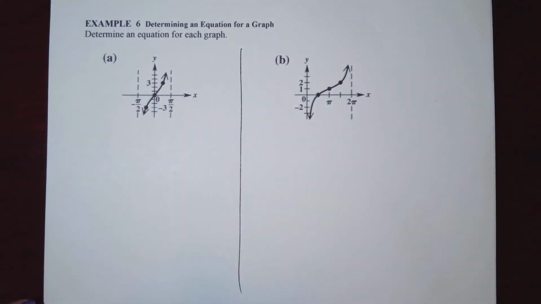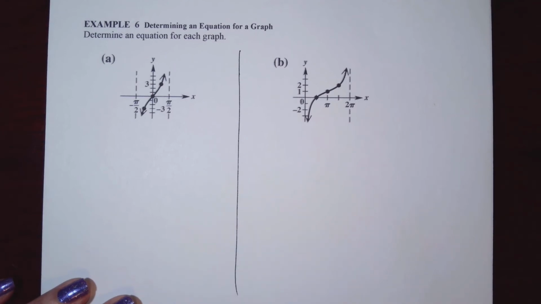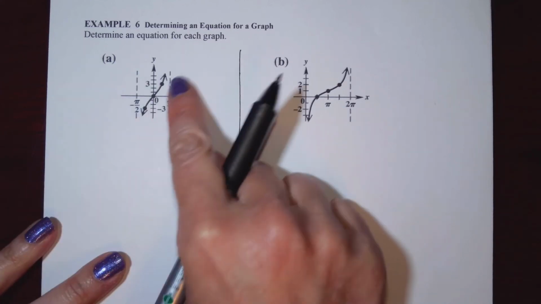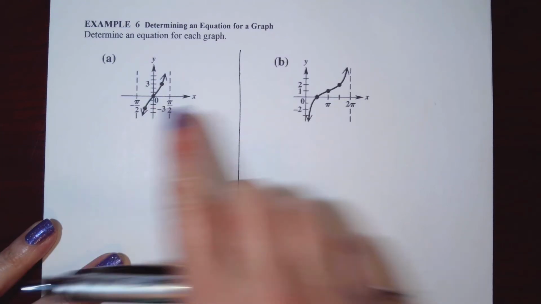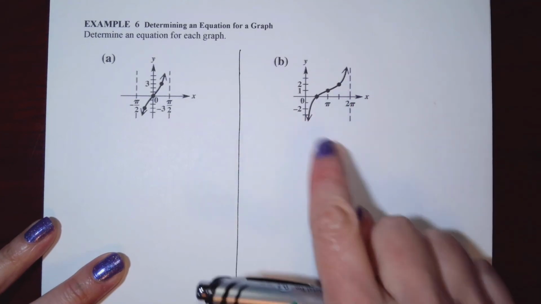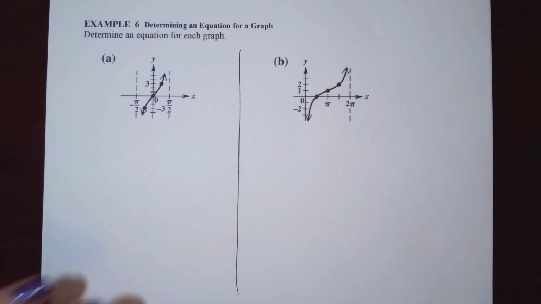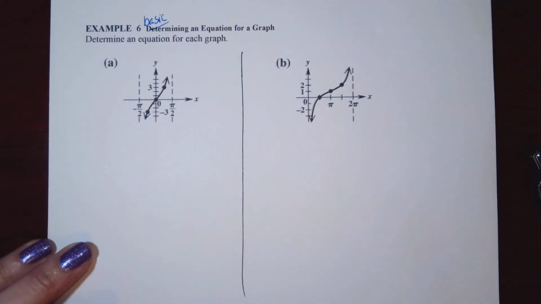All right, last thing for this section. We are going to write an equation for each graph. As I mentioned before, you can do multiple equations for each one of these. We're going to keep it simple, and we're just going to do the most basic equation for each of these graphs. So this is an increasing function. It could be positive tangent or it could be negative cotangent. Same thing here. This is an increasing function. It could be a positive tangent function or a negative cotangent function, depending on if I want to deal with phase shifts. We're not going to do phase shifts. We're just going to keep a basic equation, as basic as we can be without doing any fancy stuff.